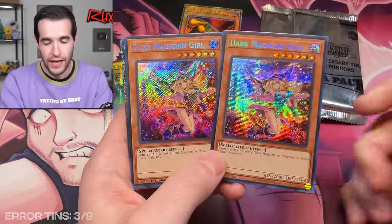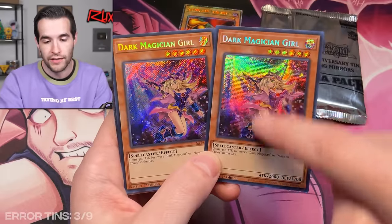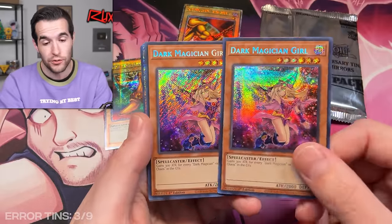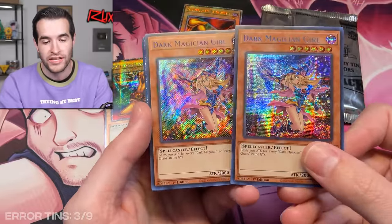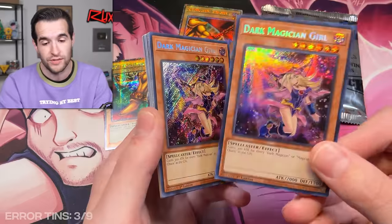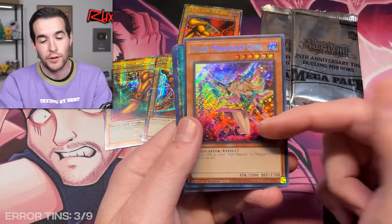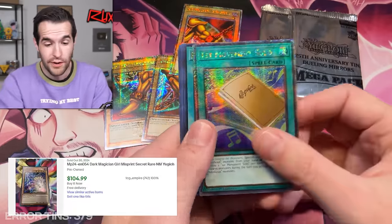As you guys can see, there are two versions of the Dark Magician Girl. Here's the intended version — the prismatic secret rare version. You're supposed to have this square pattern like this. They accidentally printed a lot of the prismatic secret rares as regular secret rares, where they have the diagonal pattern. So the secret rare pattern is different on both of these, and that makes this error secret rare much more valuable because there's not as many of these. And then the fact that it's exclusive and it's one of the best cards in the set — Dark Magician Girl — makes it even more valuable. I don't know the exact value, but maybe $100, something like that, which is pretty amazing.